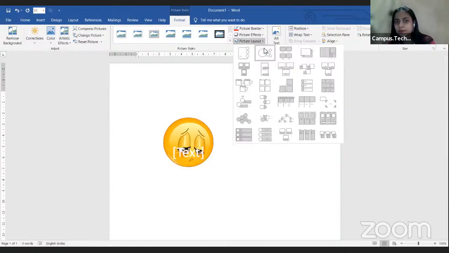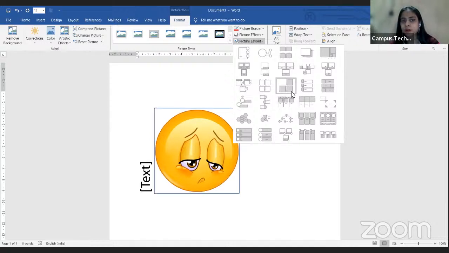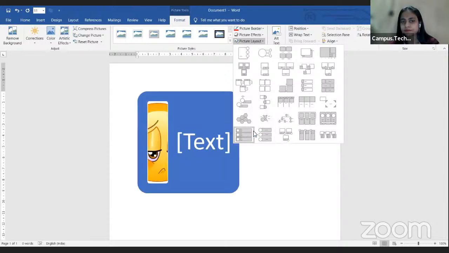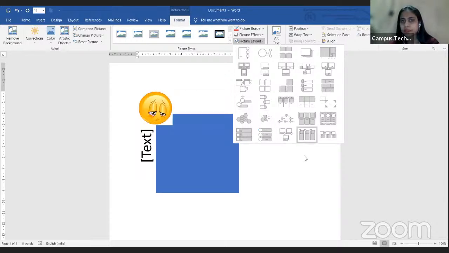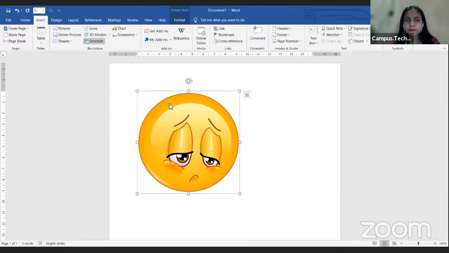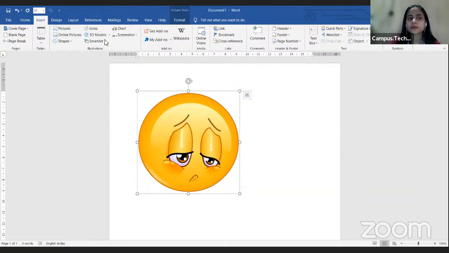Can you see the picture option which is coming here? The same picture option was there in Smart Art also. With the picture, it is giving you the option to write the text. See, picture along with the text. Same option was coming when I clicked on Insert, Smart Art, and this picture. So you can even use this picture option. That is all about Smart Art.